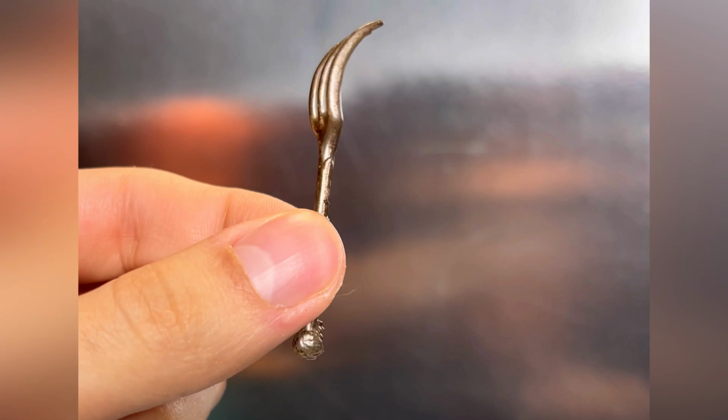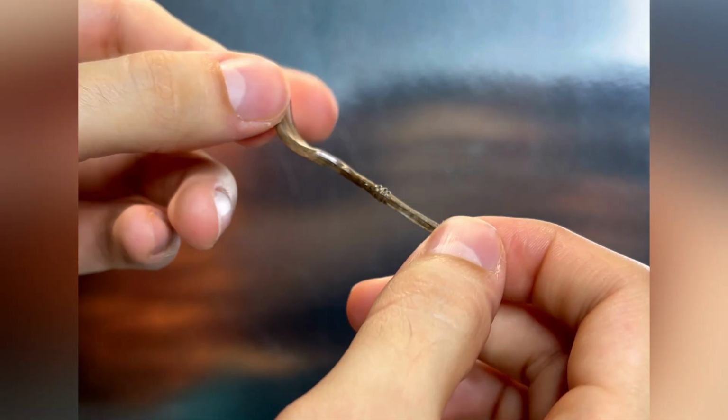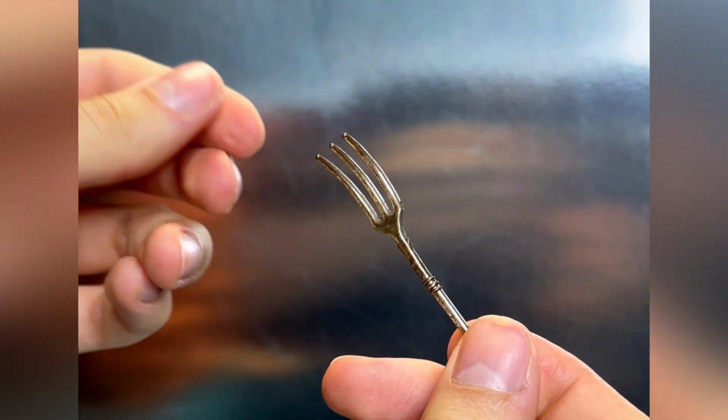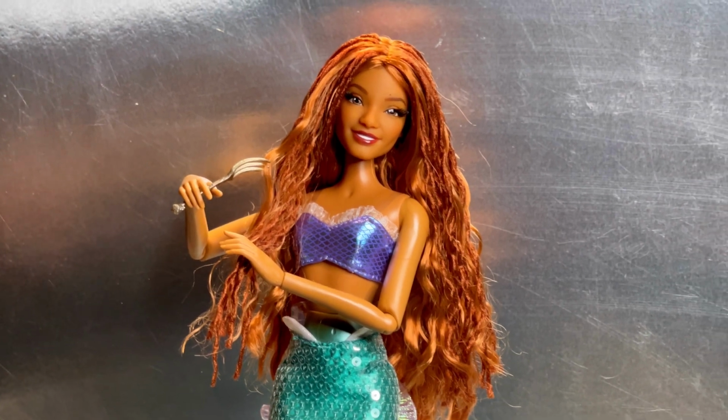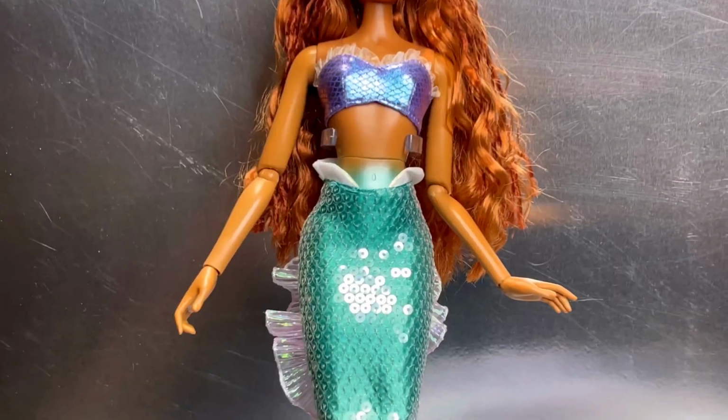But of course, they couldn't leave out her famous dingle hopper. It's a really nice piece. It's a great sculpt and has a nice finish to the paint, and it's actually made out of plastic. It looks metallic and slightly rusted looking. I think that she can even comb her hair with it. I think this is the first time that a limited edition doll has had a dingle hopper, and I'm really happy with it. Okay, onto her outfit.